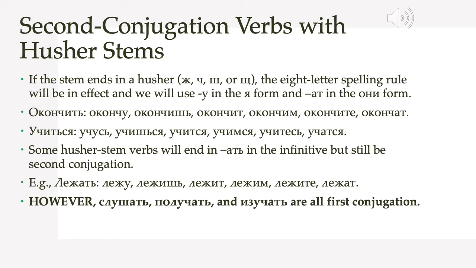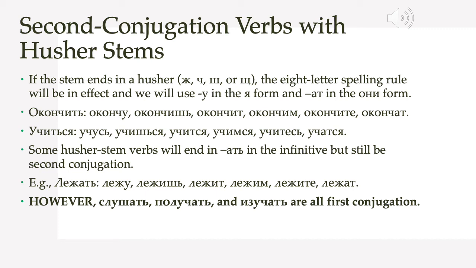And again, ч is soft, so you might think that you are hearing a soft vowel after it, and you might want to write a soft vowel, but we can't write soft ю or soft я after ч. We have to write hard у or hard а, but we're going to hear softness because ч is itself soft. The same with учиться, to study or be in school. Учусь, учишься, учится, учимся, учитесь, учатся. And once again, we have this soft ч, so you're going to hear softness, but you're going to write hard у and hard а.